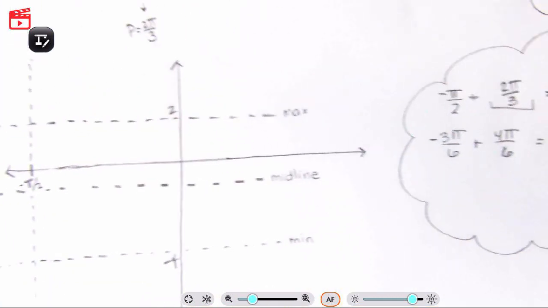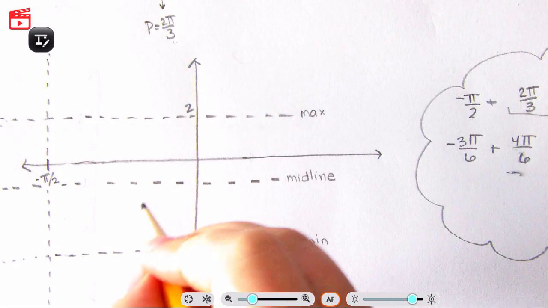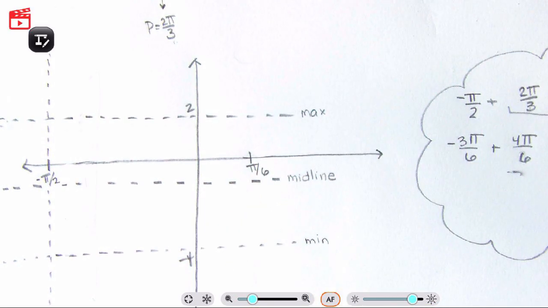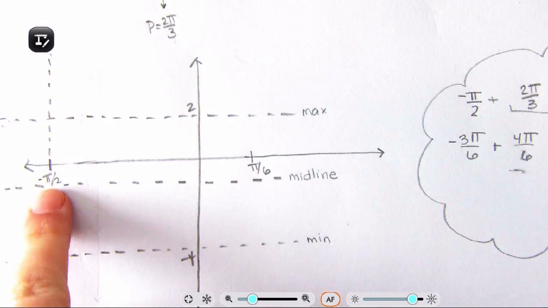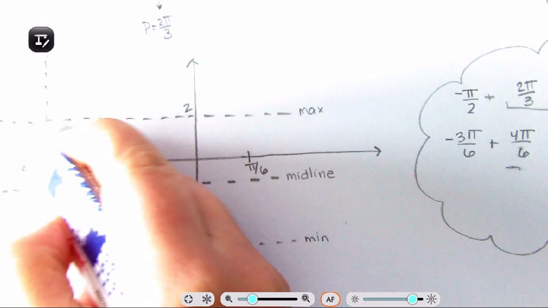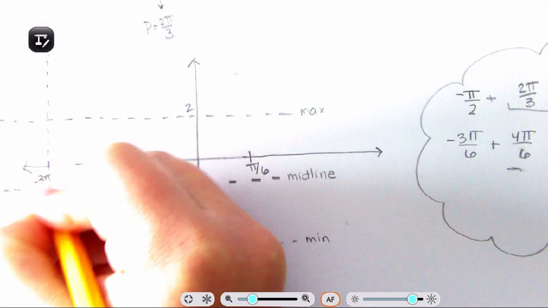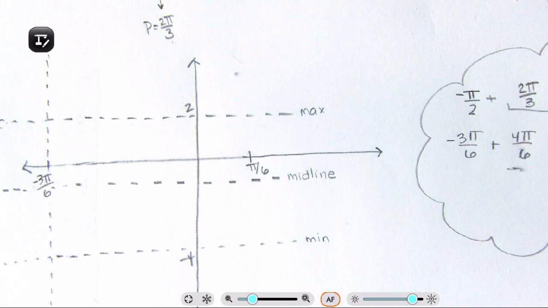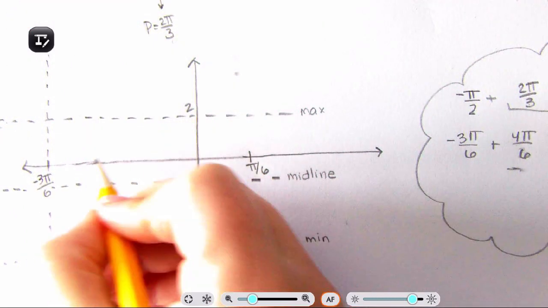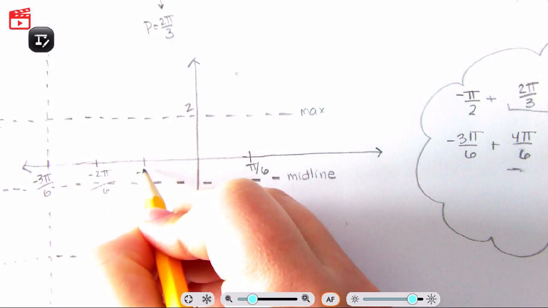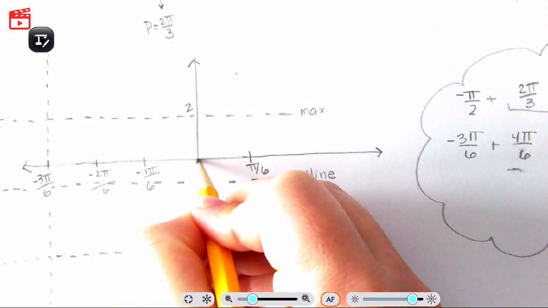All right. So I know I'm going to end up at pi over 6. So let's say this is right here, pi over 6. And because I know it's the denominator 6, I'm going to convert this negative pi halves into negative 3 pi over 6. And then that's when we need to start cutting. Now it's going to seem a little bit weird at first how to cut, but if I am at negative 3 pi over 6, I'm going to be at negative 2 pi over 6, negative 1 pi over 6, I'm going to be at 0, and I'm going to be at pi over 6.